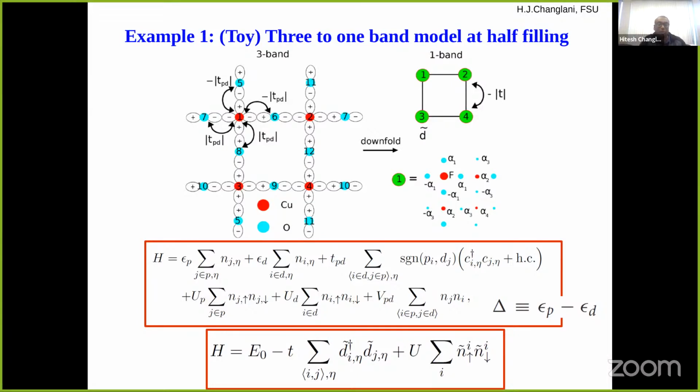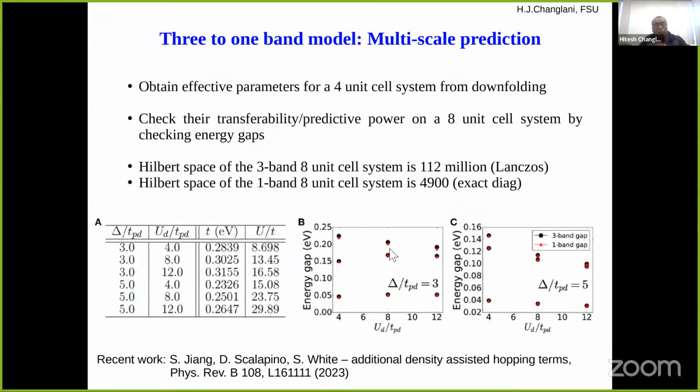And then you pose the question, I have this new single particle degree of freedom, which I'll call D dagger, and I have the original degree of freedom, which is C dagger. This Wannier function basically relates my D dagger to C dagger via some linear transformation. Once I have that, I can ask what is the best 1-band Hubbard model that describes my data from my 3-band Hubbard model. And so this is something that we did.